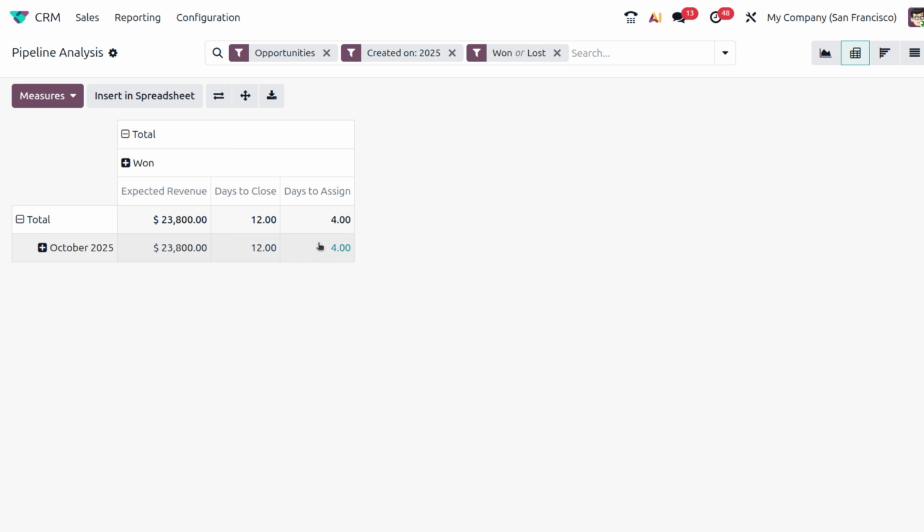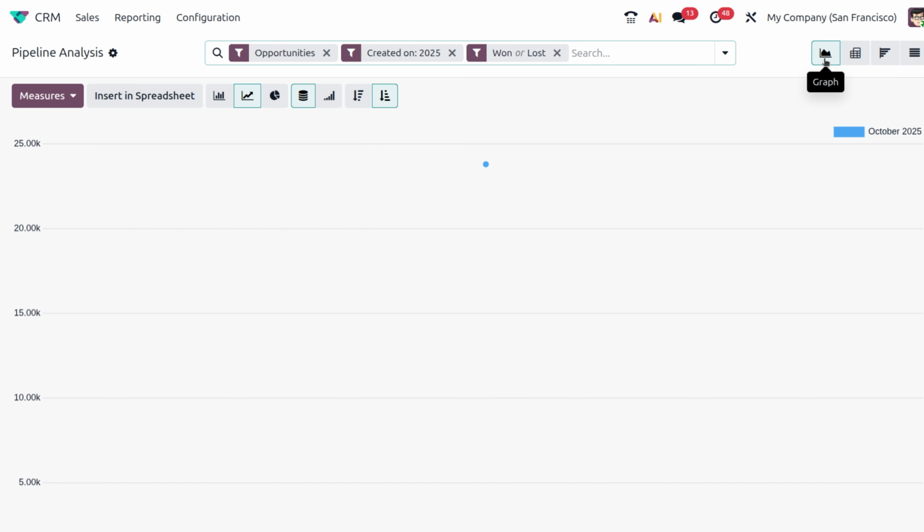Okay. So using this dashboard is very useful. Finally, the Odoo CRM dashboard gives you a quick, at-a-glance summary. You will find metrics like total opportunities, average deal size, win rate percentage, revenue per salesperson, and everything inside a single snapshot. Okay, so that's all about the reporting section that you can find inside the CRM module.